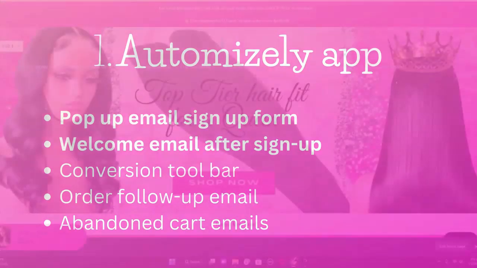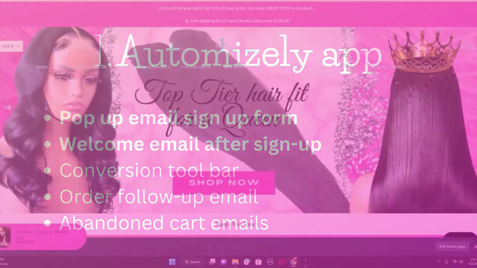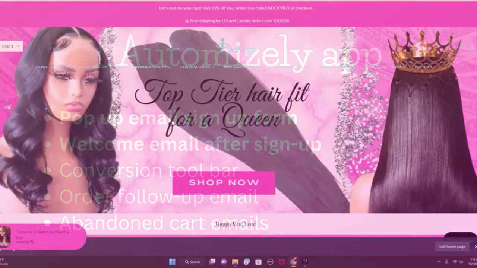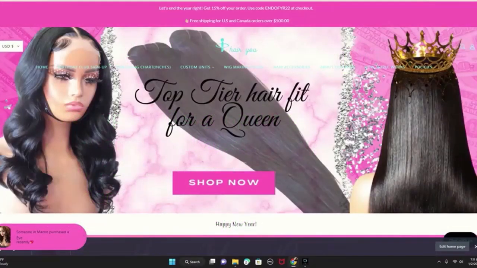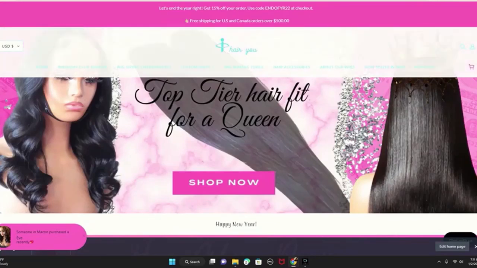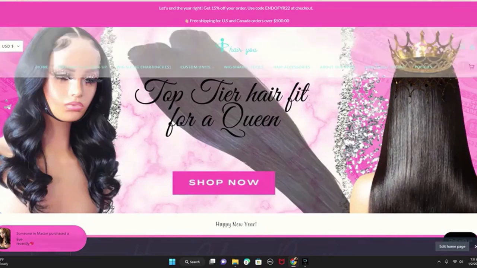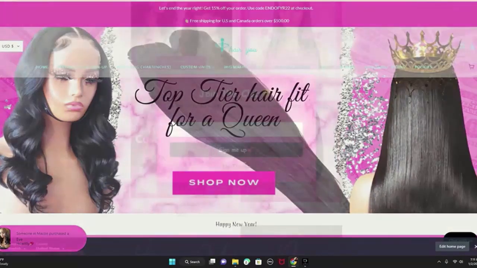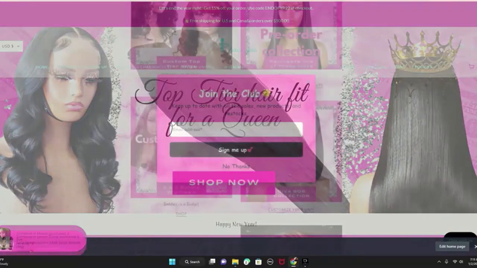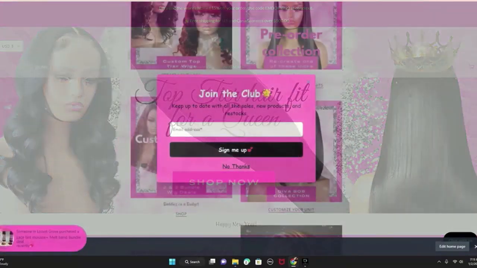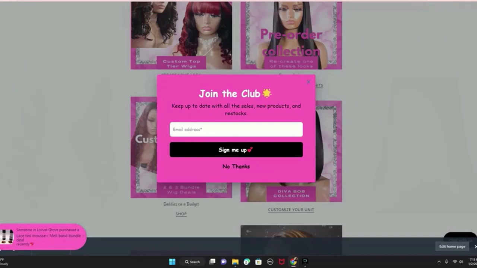So I'm just showing you guys my website really quickly. At the top, you see the bar. That's the conversion bar. That's what I use if I have any messages for my customers, like if I have a deal going on and stuff like that. It also has a free shipping bar, where I let customers know if you spend this amount of money, you get free shipping, and it counts it down. So if a customer puts like $300 worth of stuff in their cart, it'll let them know, hey, you're $200 away from free shipping. So I really enjoy this app.